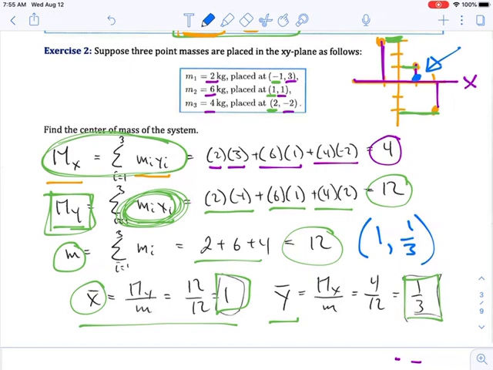That point right there would balance in the x and the y direction. So in other words, if this was on like a big piece of paper or something, and you were to put your finger underneath there, it would balance perfectly on your finger, that being the fulcrum, if that makes any sense.